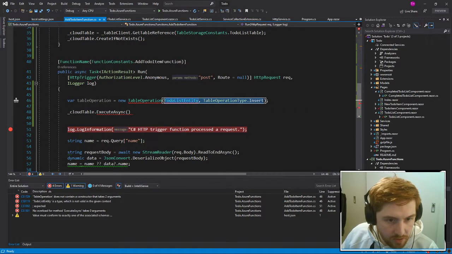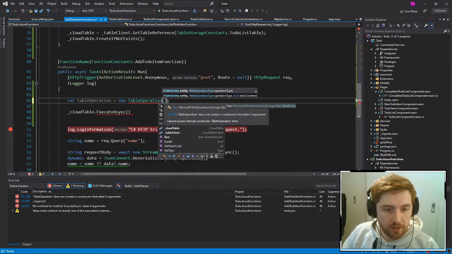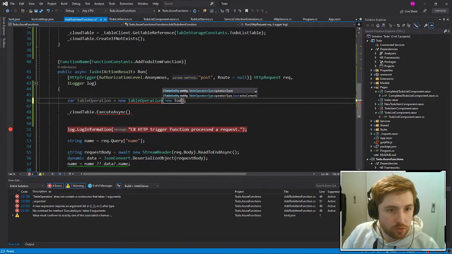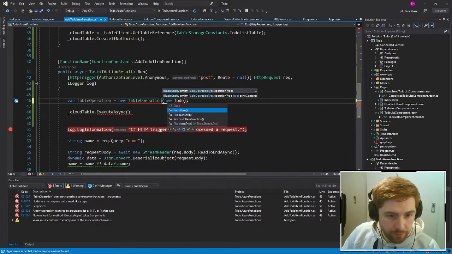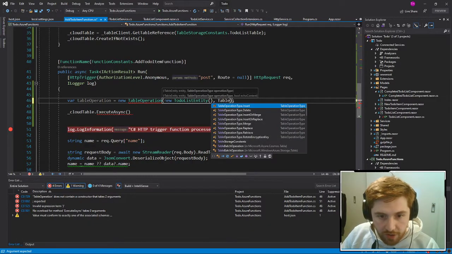Wait, why isn't this? Oh, it wants an entity. Okay, new Todo list entity table operation that inserts.